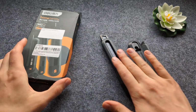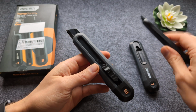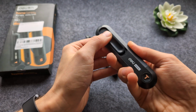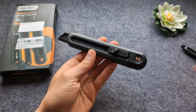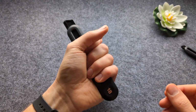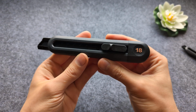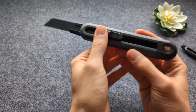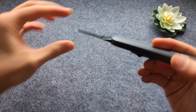In the set you have three knives: an 18 millimeter blade version, a 9 millimeter one, and also a box cutter, which retracts itself as well. First, the quality on this is actually super good. I didn't expect it to feel so nice in hand. The overall look, how they feel in hand and how they perform is really excellent. These also have black blades, which is kind of cool. Well, at least it looks cool.